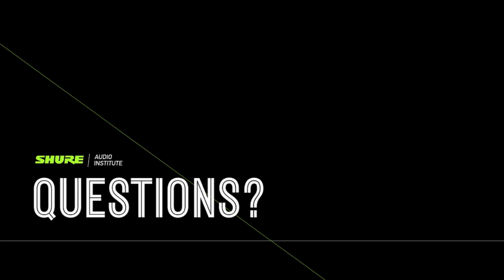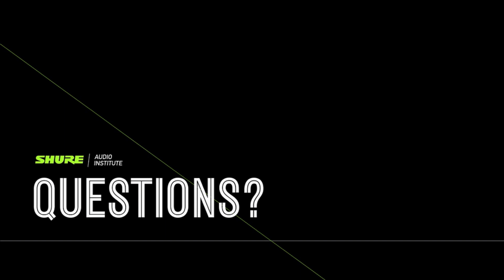Question here about what is the best mic for miking a piano. With most acoustic instruments like that, whether it's a piano or an acoustic guitar or anything that is not amplified, like an electric guitar, or a horn instrument, a flat response condenser mic is going to be something you want to be looking at. So something like a Shure SM81 or KSM137, those are both examples of that type of microphone that are sensitive and natural sounding, which is going to capture the sound of that instrument directly. Good question.